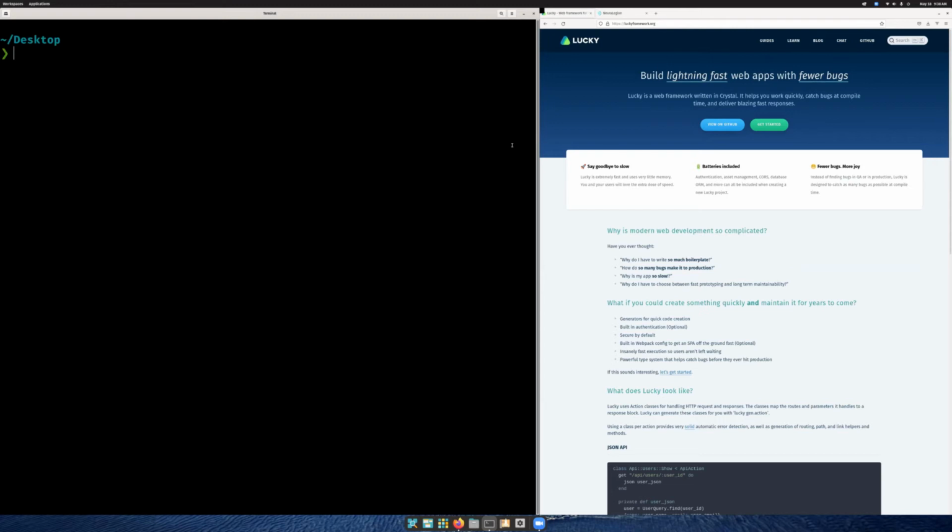Now, one of the goals that we have when building Lucky is to be able to catch bugs sooner than having them hit production. There are a lot of other frameworks out there where you can build your applications really quick, right? Prototype them, get them up into production, and then all of a sudden there's a bunch of edge cases that you didn't quite think about. You start seeing all these weird random errors coming up.